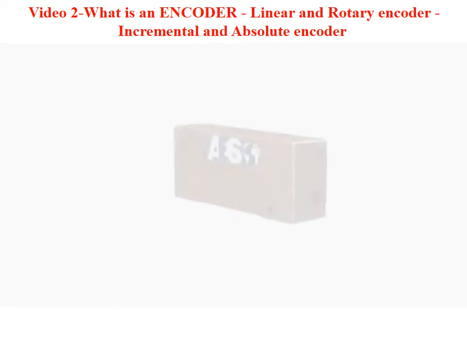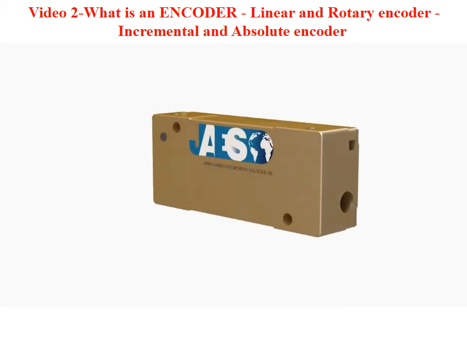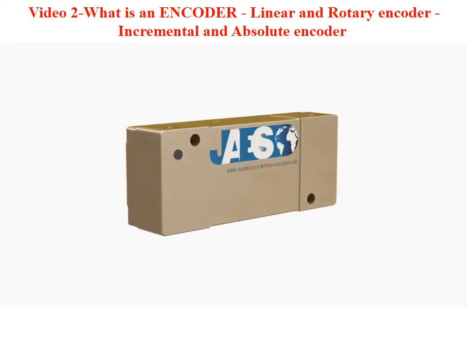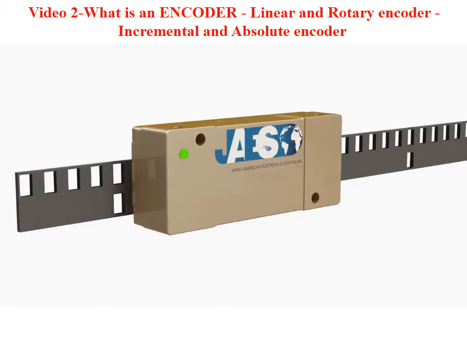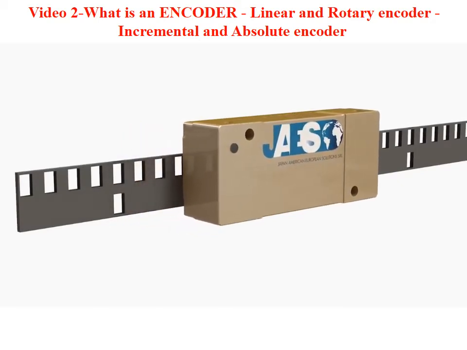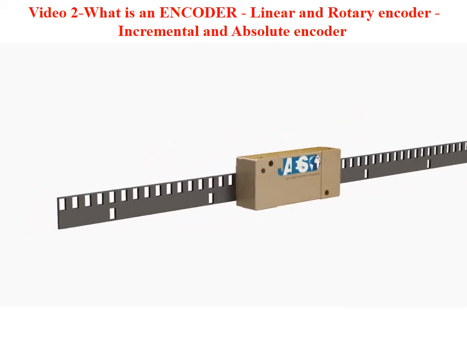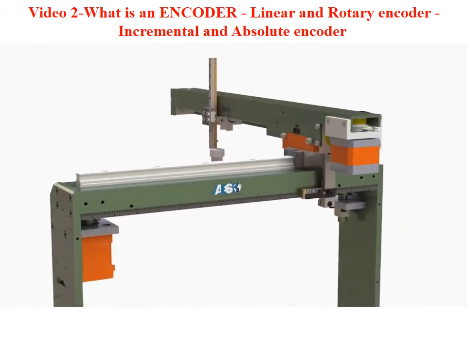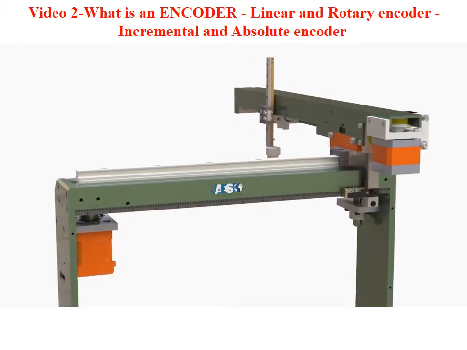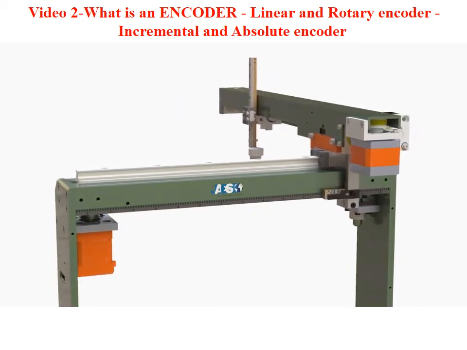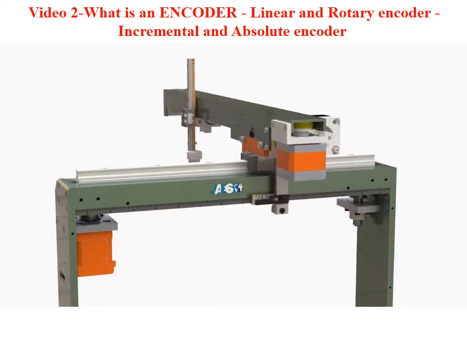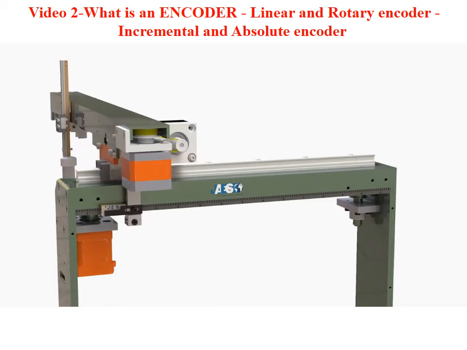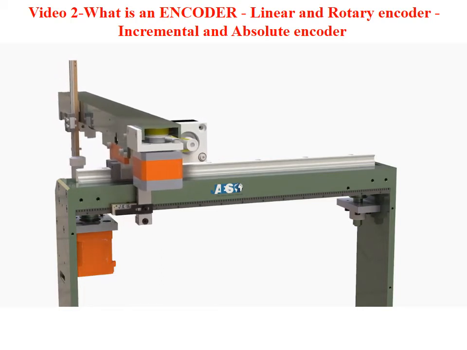Let's start from the linear encoder, which is basically a transducer paired with a scale that encodes position. The transducer reads the scale in order to convert the encoded position into a digital or analog signal, which can then be decoded into position by a motion controller. It is normally used for linear measurements in order to detect the translational motion of an object. These encoders in fact can use a rod or a cable that is run between the encoder's transducer and the object that will be measured for movement.